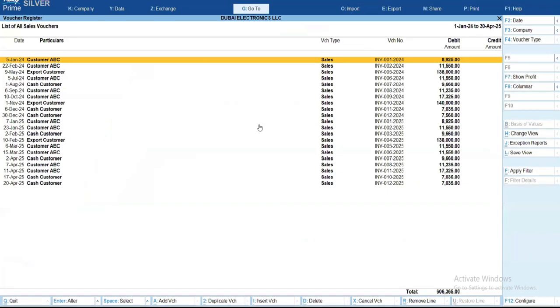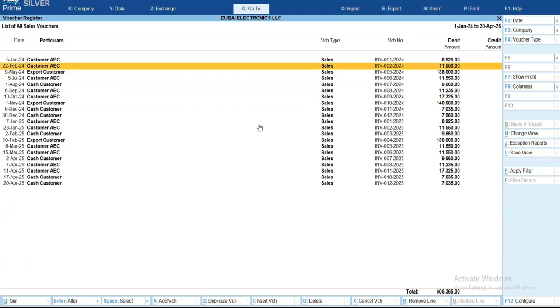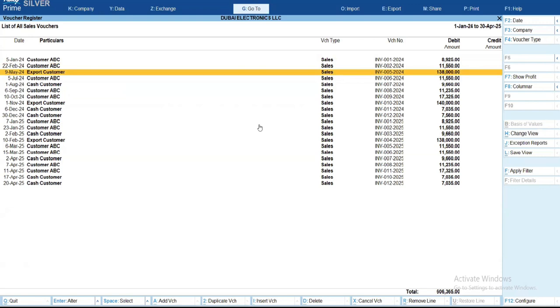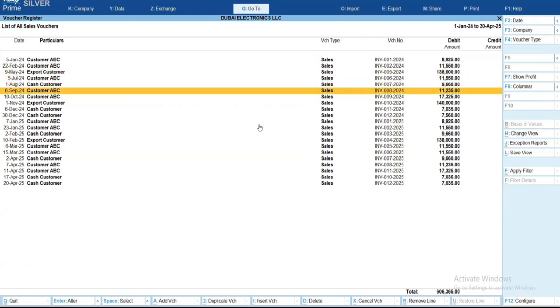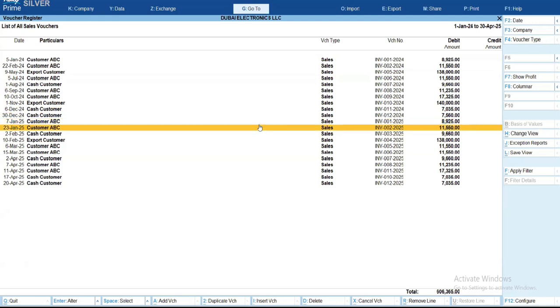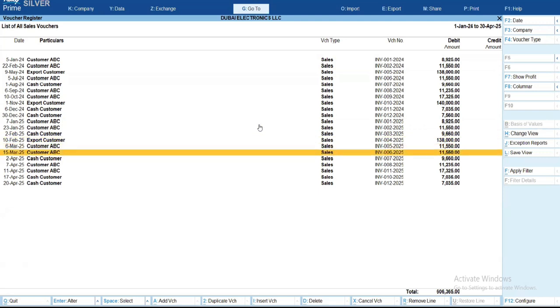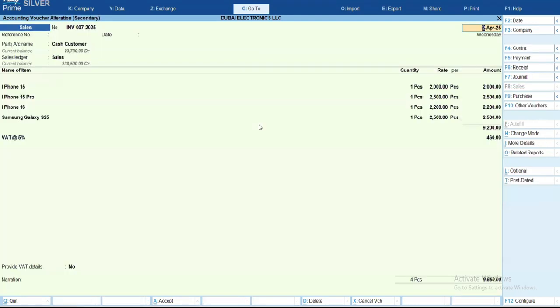Okay. Now you will find there are first, second, there is no third or fourth invoice over here. Okay. I'm not able to find any third or fourth voucher number. I'm directly getting fifth, sixth, seven, eight, nine, 10. Then, let's say in 2025 also I'm having one, two, three, four, five, six, seven, eight, nine, 10.